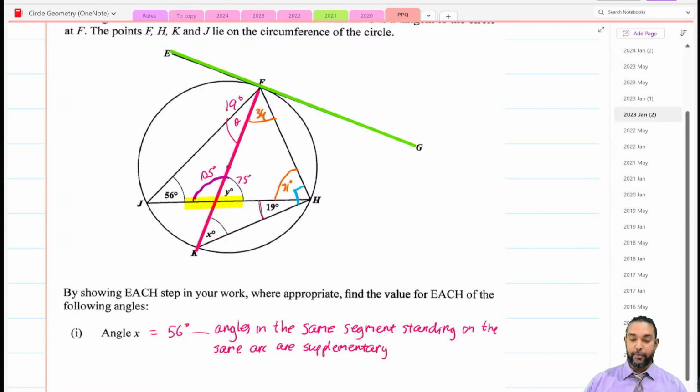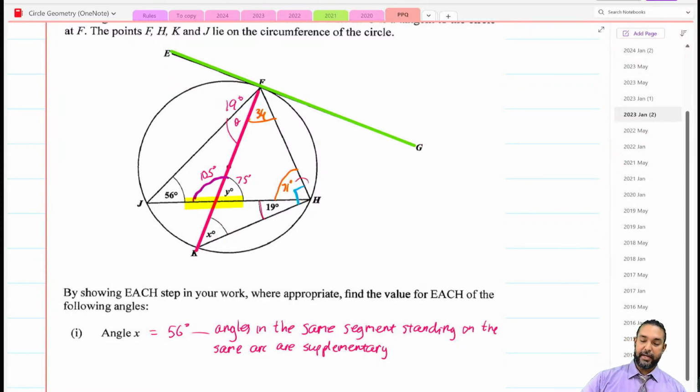Right, so that's I have to find y. So y had a bit more work into it, right? So you could do it different ways. You could use a 90-degree angle in this triangle, or you could use a 19-degree angle in this triangle. Right, so with the 19, you could use the 19 plus the 56 to get 75. And then 75 from 180 is 105. And then you could use the angle on a straight line is 180 to get 75 on that side. So that's some layers.